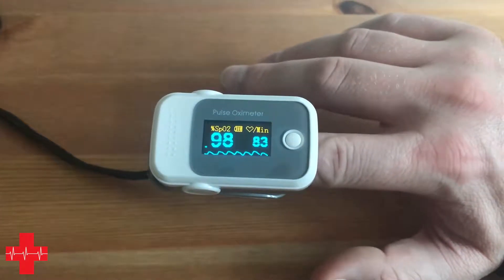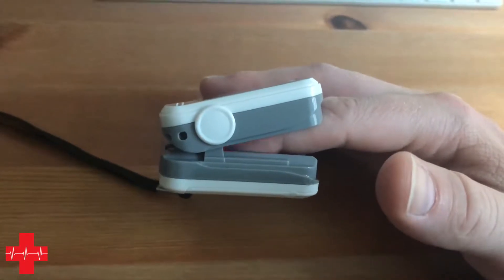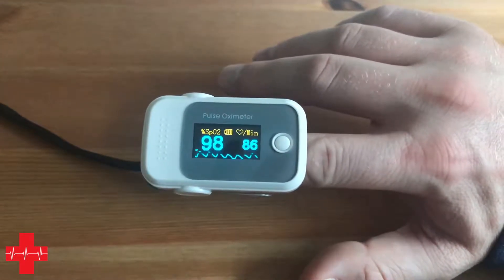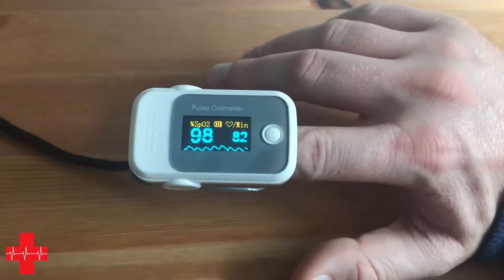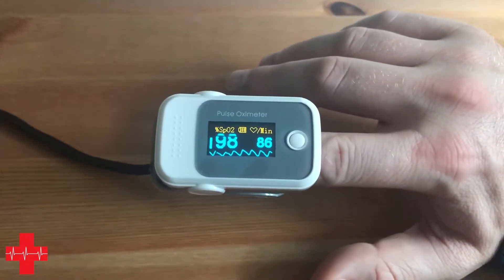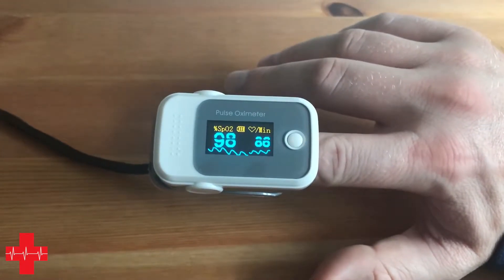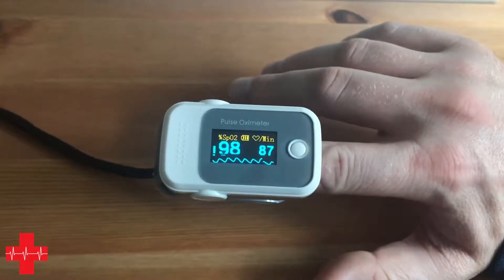These ones, as you can see from the side here, still emit an infrared light, and that is how they measure the amount of connections or attachments to hemoglobin as it passes through the sensor. But these budget ones cannot differentiate between carboxyhemoglobin and oxyhemoglobin — carbon monoxide and oxygen being attached. As such there are pitfalls such as when treating patients with smoke inhalation or exposure to certain gases, because this will just show an SpO2 reading of 100%, which is not what the patient actually has but is misrepresented by the type of device.